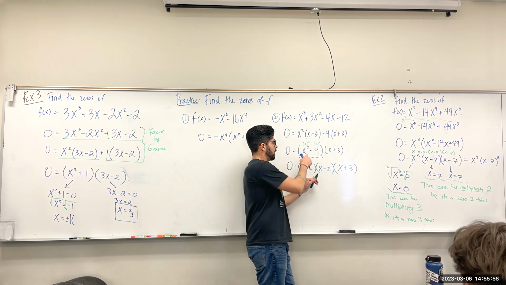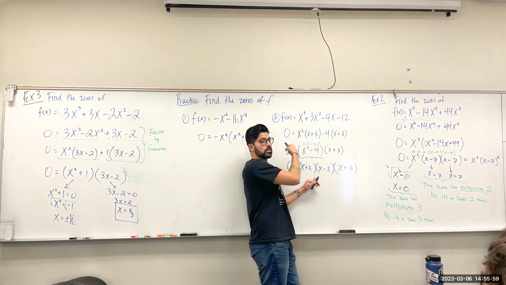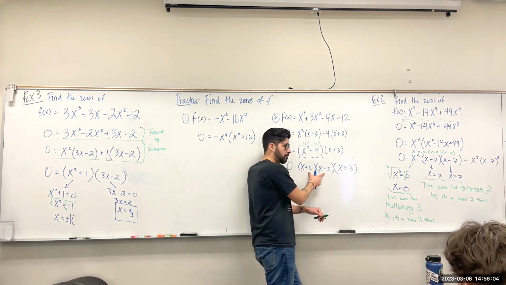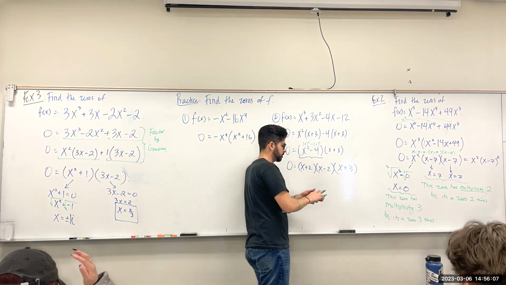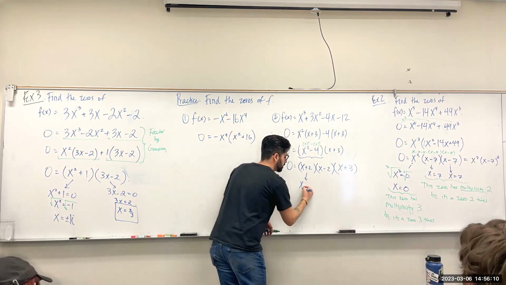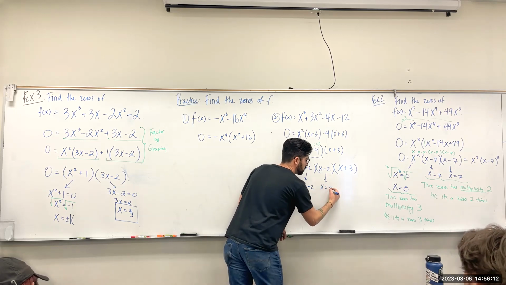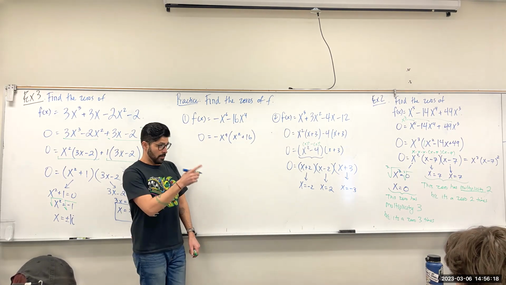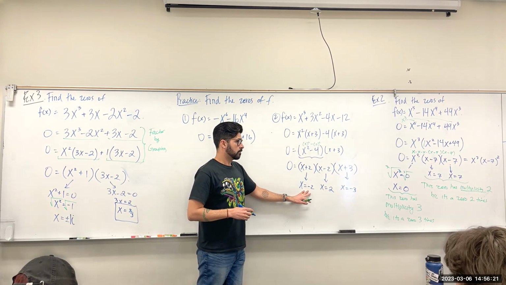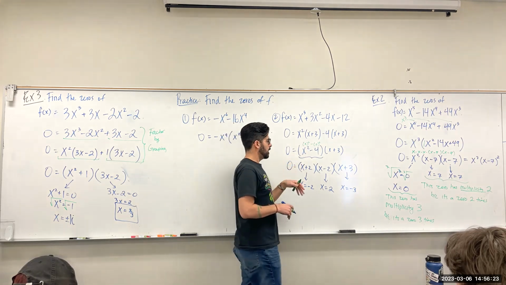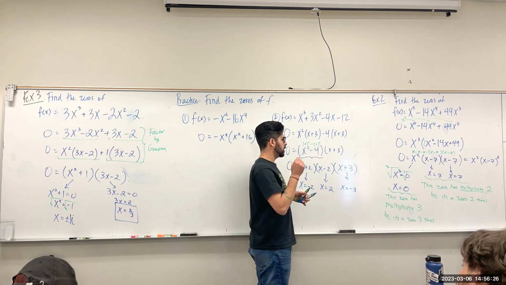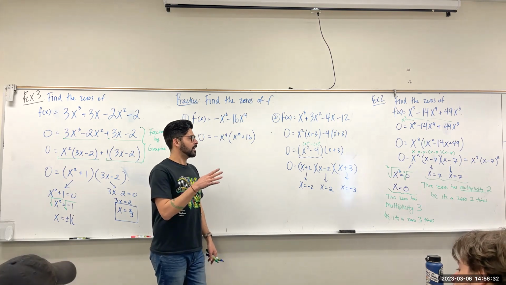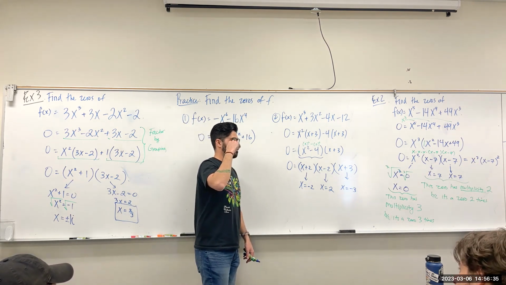If you set x squared minus 4 equal to 0, you will also get 2 solutions, plus or minus 2. That's because it's really factored into these two. Okay, so the 0 for this one is -2, the 0 for this one should be 2, and the 0 for this one, -3. If we can do it with x squared minus 4, do we need to factor further? You don't, but it's something you can recognize, and it's something that's going to become applicable next week. Yes.